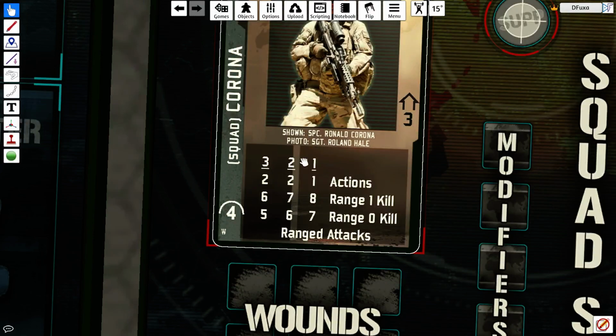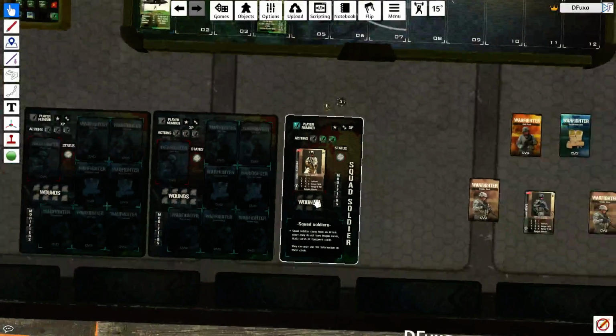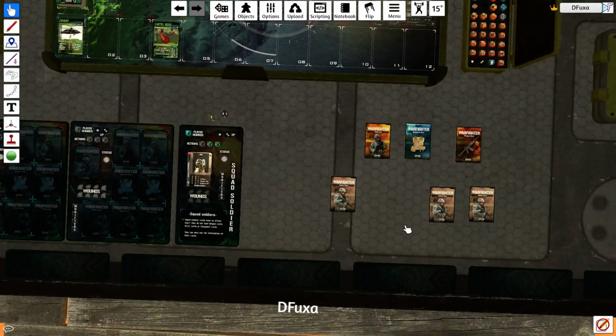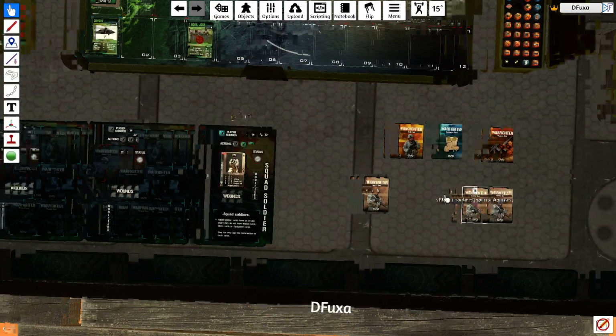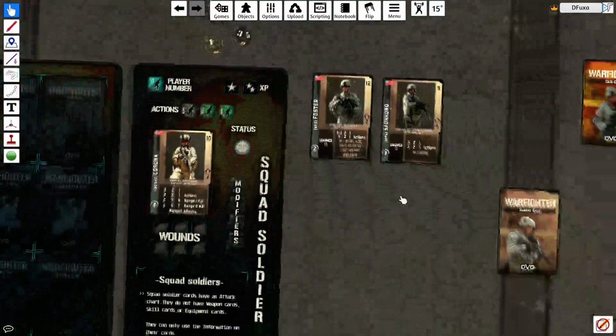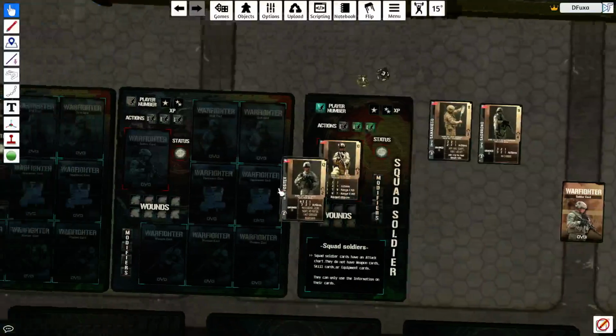As this guy takes damage, he'll get less effective in combat. So you want to keep these guys healthy, or else it's going to get worse for you as you go on. Alright, that's our squad soldier, so get rid of those. Let's put down a non-playing soldier next. There's 3 non-playing soldiers in the booster game. So of them, let's put down Foster here.